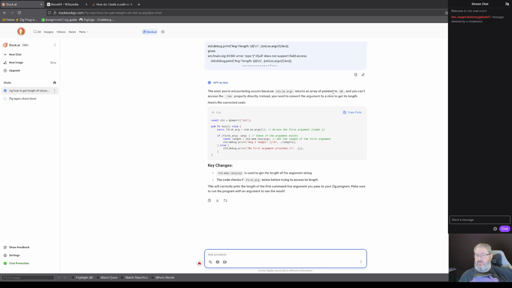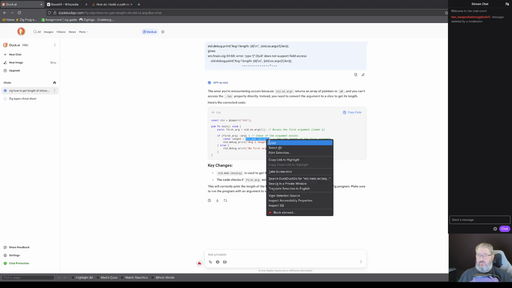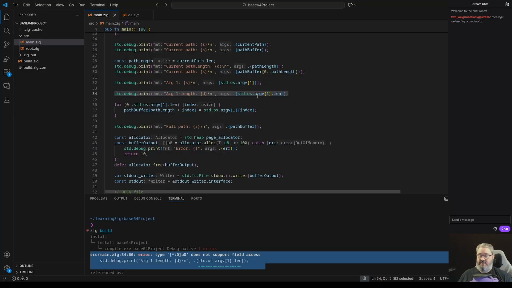It's an array pointer to U8s, and you can't access the length directly. Instead, you need to convert the argument to a slice to get a length. std mem. Okay. If we can use that one to see the allocated length, then that is an acceptable solution.